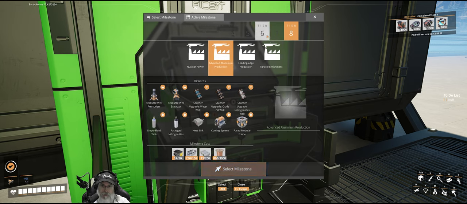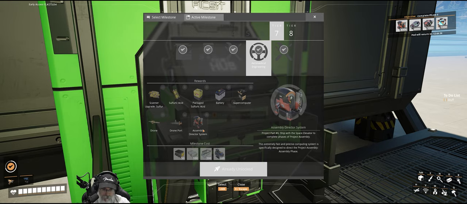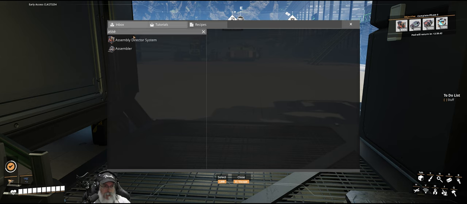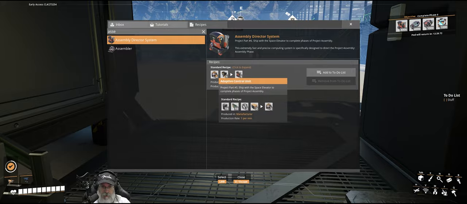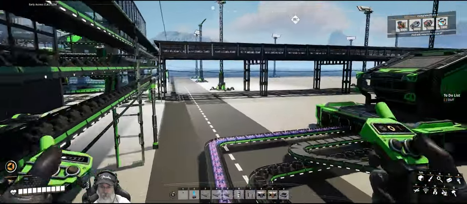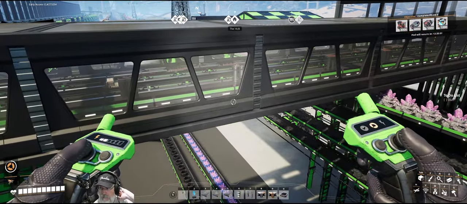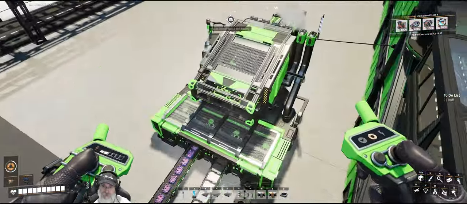Very cool. Okay, so let's go back to Tier 7 for a minute and look at this again. So, assembly director system. Oh, so that's made in an assembler. Right, so it requires supercomputers and adaptive control units. Okay, so those are going to be our next production lines. We need to make 4,000 of those suckers.